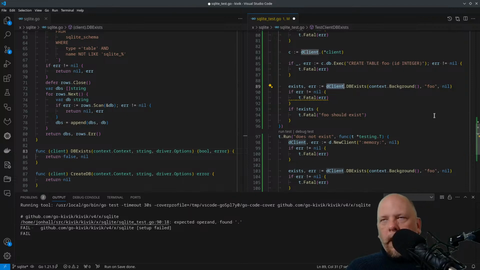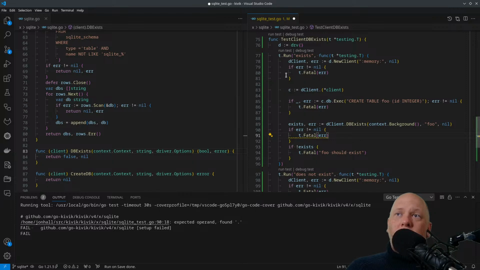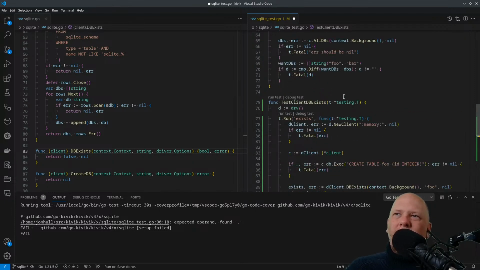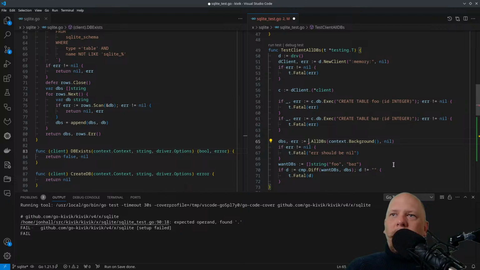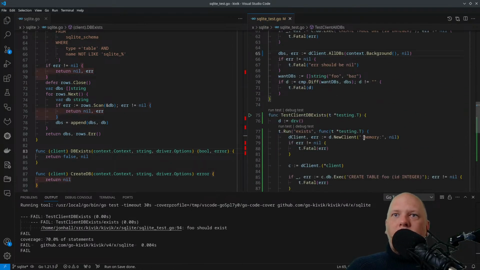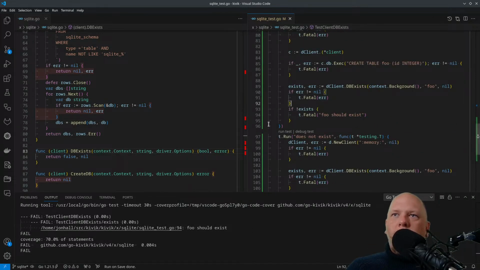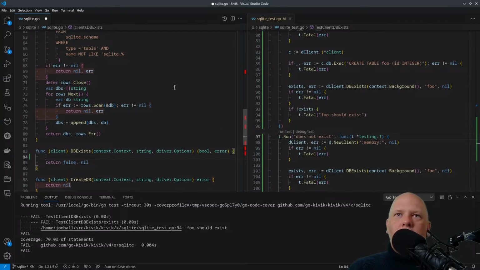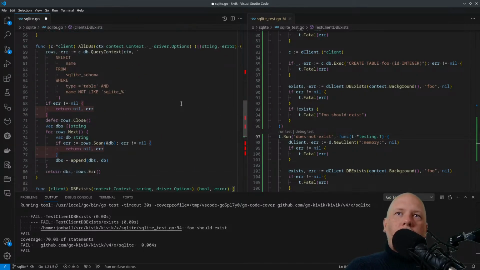What I just noticed is that I'm calling DB exist on the type asserted instance, which isn't a problem. It's just not what I want. I'd rather be calling on the interface version. It doesn't really matter in this case, but it's the same underlying value. But the interface is what I'm trying to test, so it feels familiar to be testing that. I'm still confused here. So line 94, right here, we're getting foo should exist, but it doesn't apparently. Oh, I know why. Because I haven't actually updated the code yet to do anything. So, obvious.